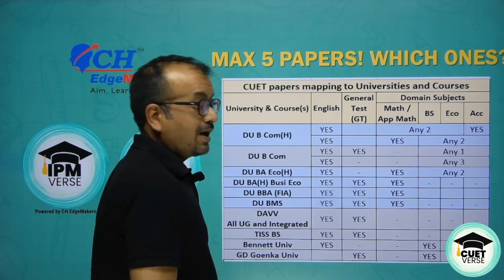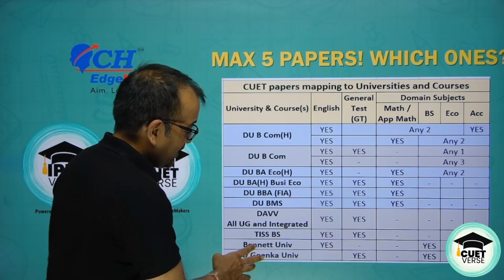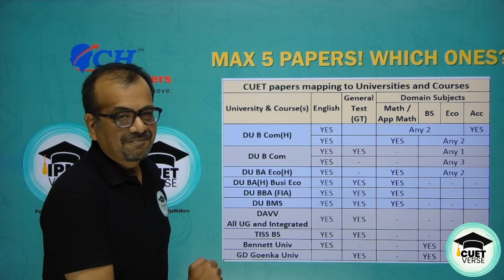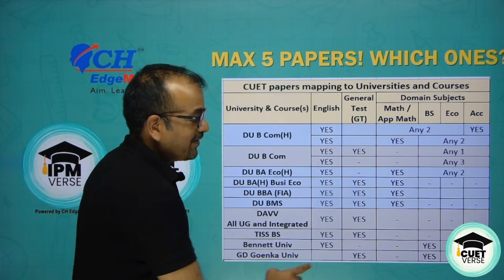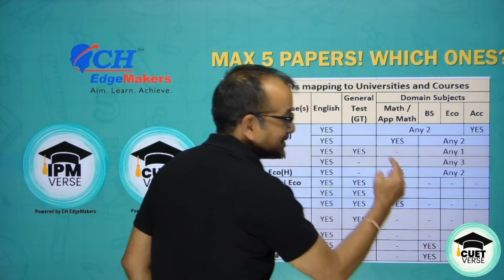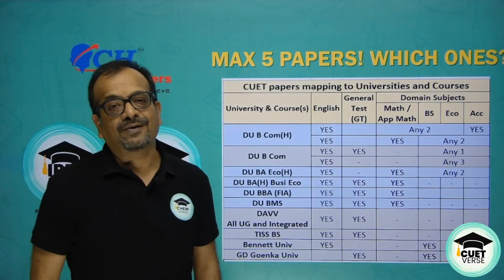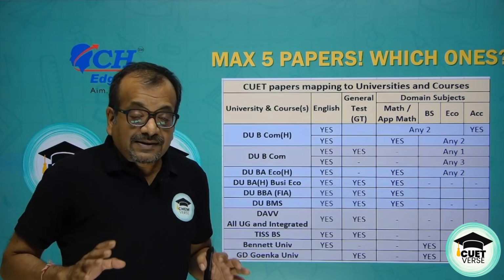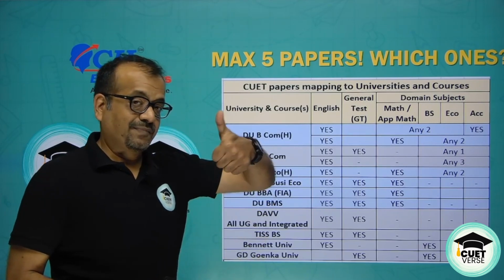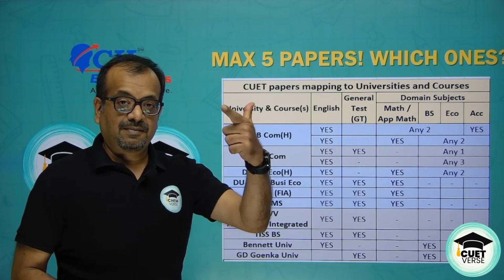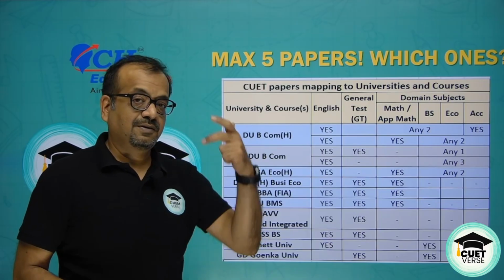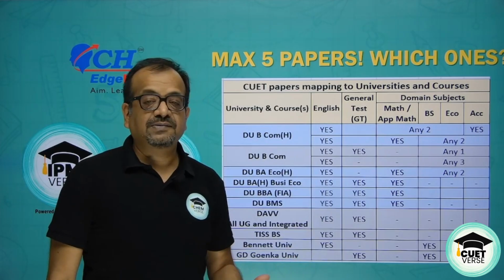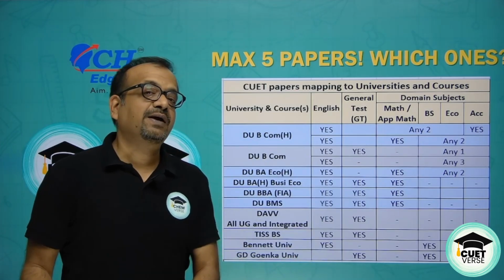Now, here comes a small twist. If you look at Bennett University or GD Goenka University, specifically they have asked for business studies as a subject that they will look at. So my advice becomes English, general test, math or applied math, BS and 1 out of Eco and Accounts.